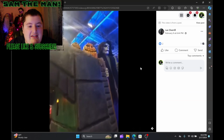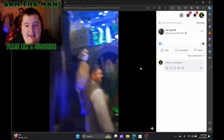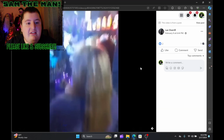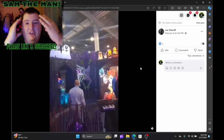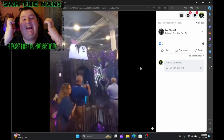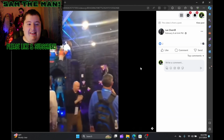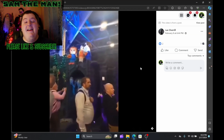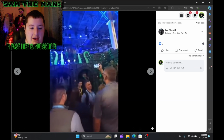And as you can see, his eyes do something, and you can see his mouth moving. And I know his mouth turns side to side, or his head does. But you can see his eyes there. It looks like he has LCD screens for his eyes, which are absolutely going to be amazing. And I cannot wait to get my hands on this thing. As soon as I can get it, I am going to get it and show you guys. That is the animatronic that I am the most excited for. But let's look at some of the other stuff in this video.